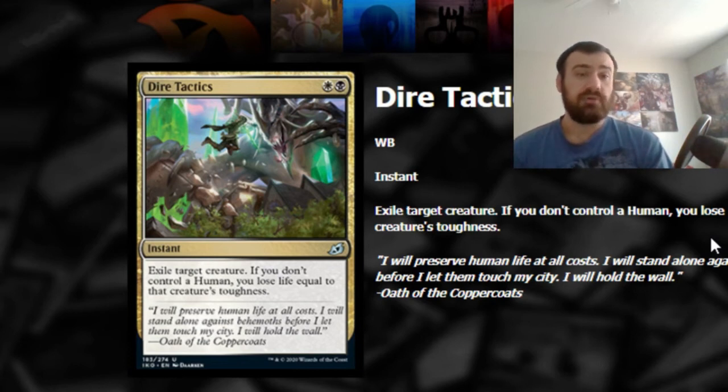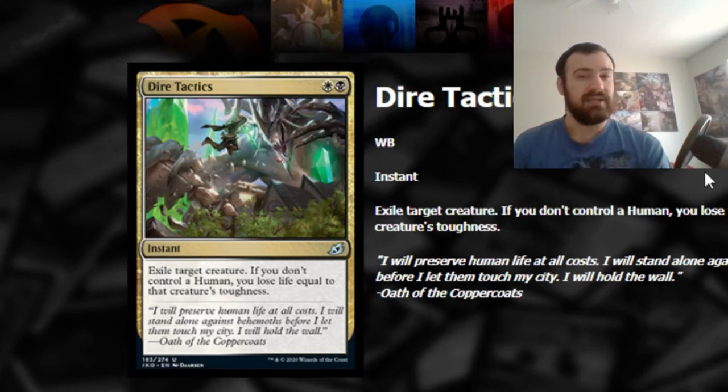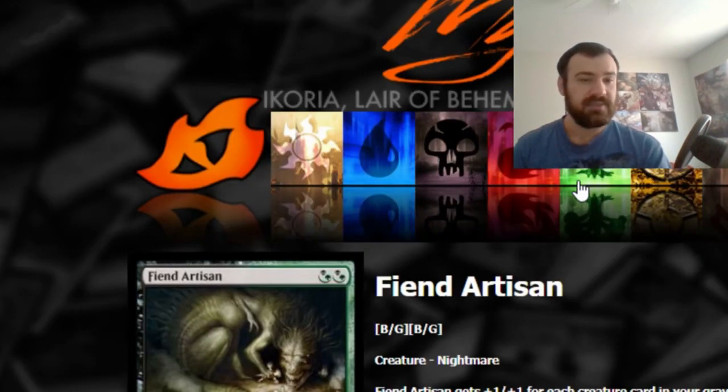Pretty good. Be careful if you have like 1 human on board and you're about to exile a big creature. Your opponent can kill the human in response and you're going to lose the life after you've targeted. You still exile their creature, but that might be a game-losing play if you're not careful. Seems really strong to me. Humans definitely have some pushed cards here.